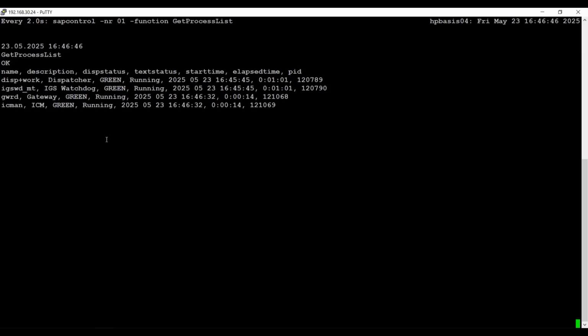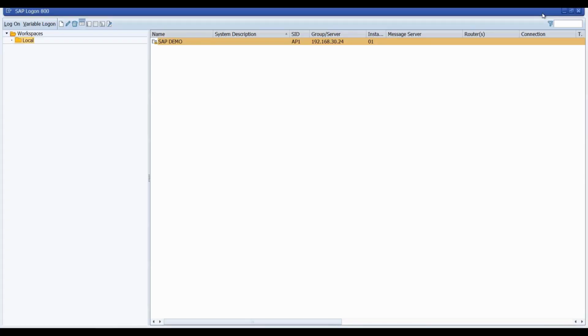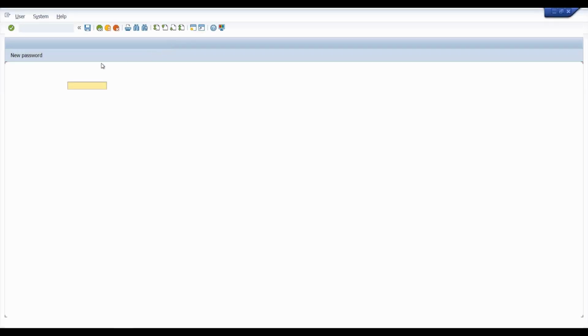So now you can see whether the profile parameter is changed or not. Now I'm going to log in through the default client.